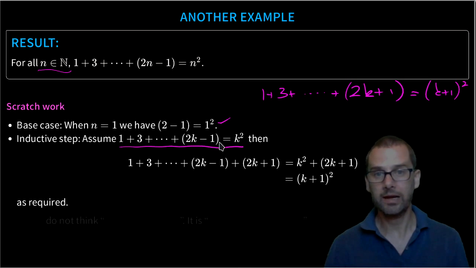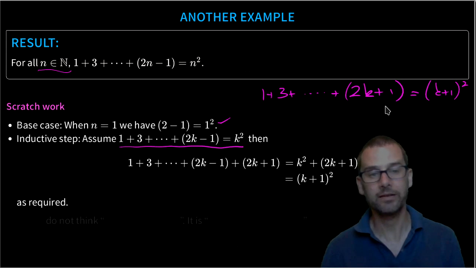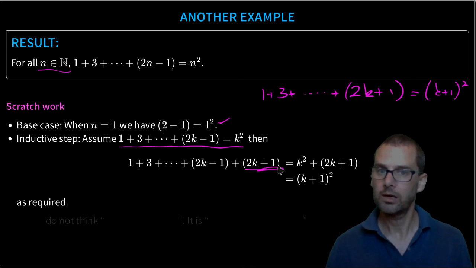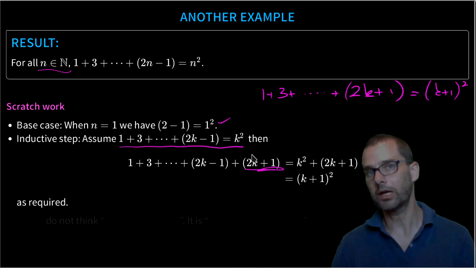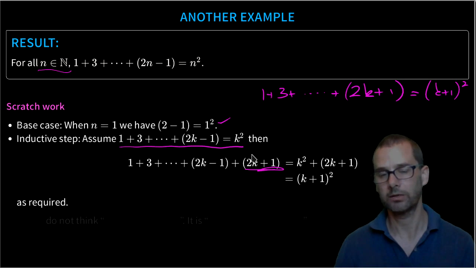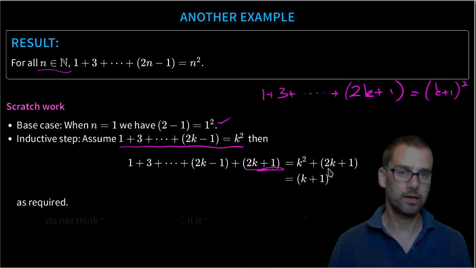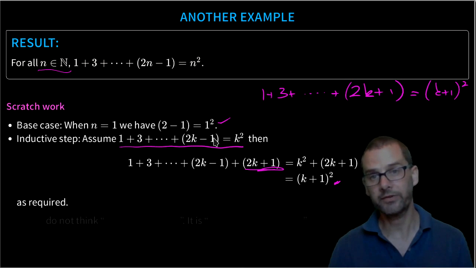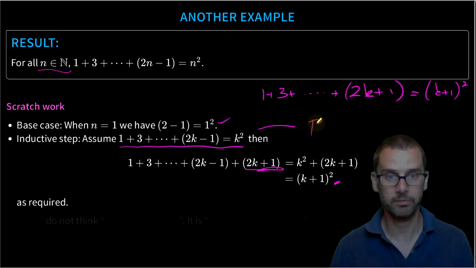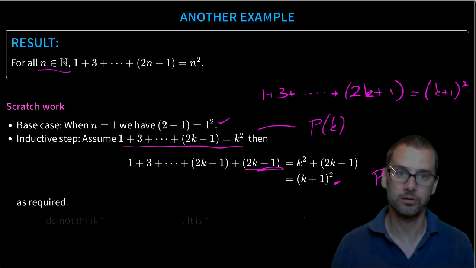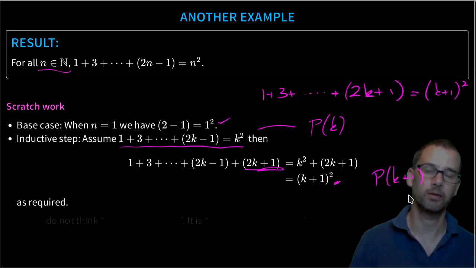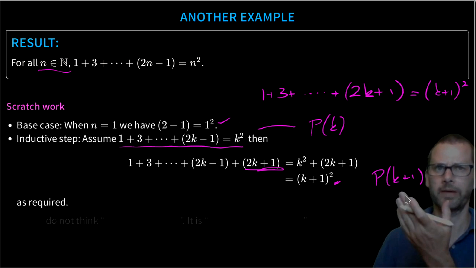So we take this result here, and I'm just going to add the next term to both sides, because adding this next term here makes this expression look like the expression we need when n equals k plus 1. Okay? And then, of course, I have to add the same thing to the other side, and we can see that this is just k plus 1 squared. So when p of k is true, so we assumed p of k here, and we get to p of k plus 1. So assuming p of k, we can get to p of k plus 1.